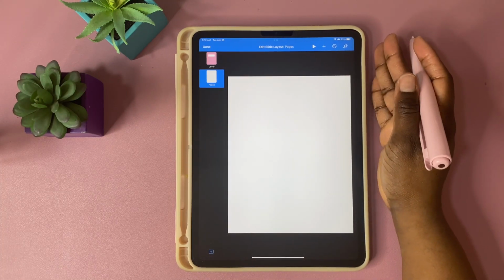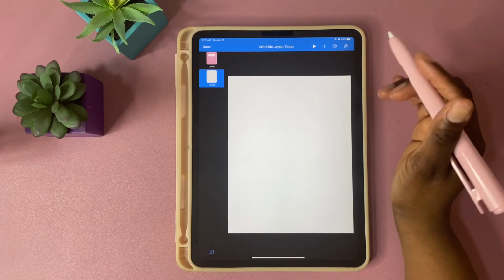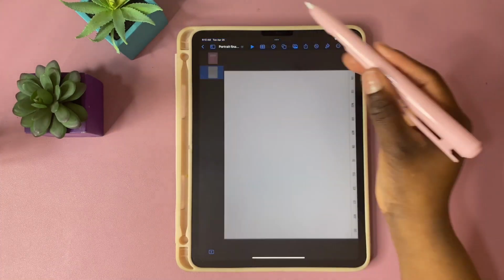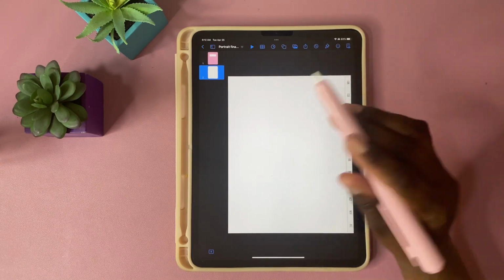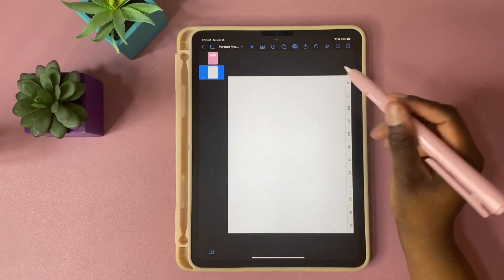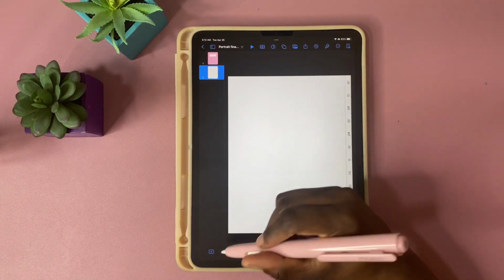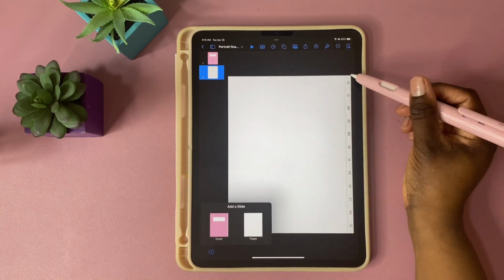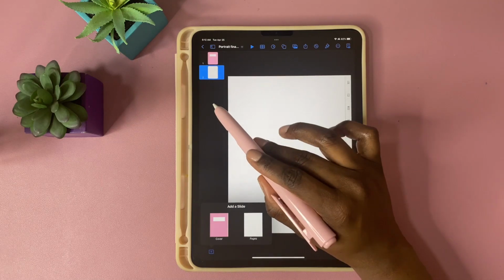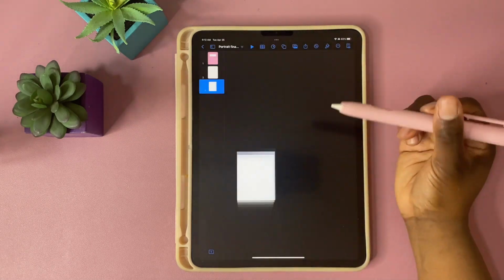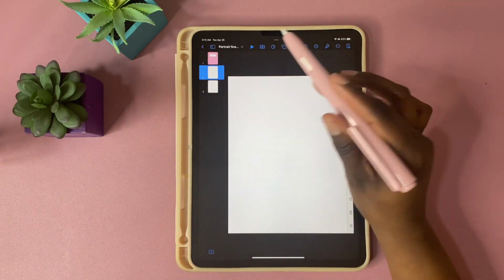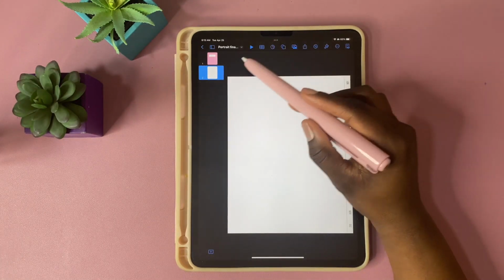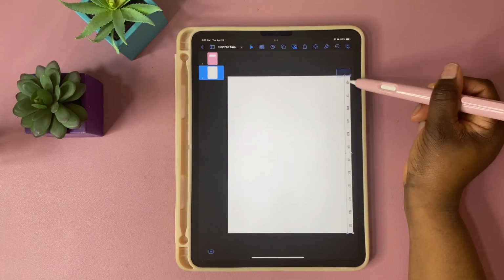Now what we want to do is make sure that we place everything into the edit slide layout section so that we do not have to keep repeating it over and over again when we make our planner pages. All we'll have to do is just add a new slide and click on pages. So right now, if I click on pages, it's going to be completely blank. That means every time I click on pages, I'll have to also add in the tabs, add in the hyperlinks eventually. That's too much work. We've got to make it easy on ourselves.